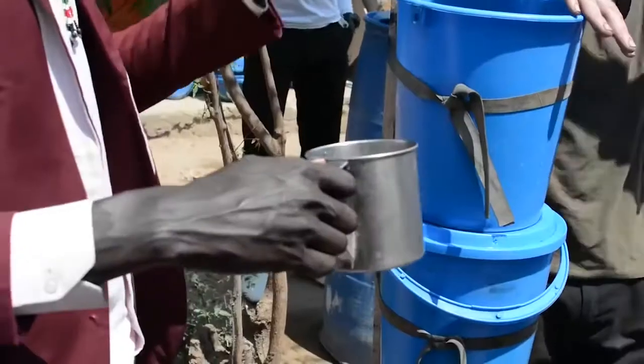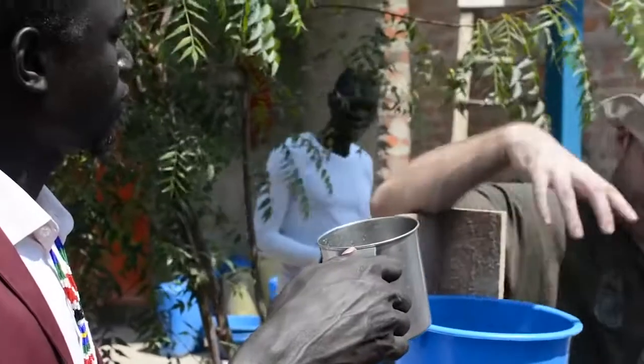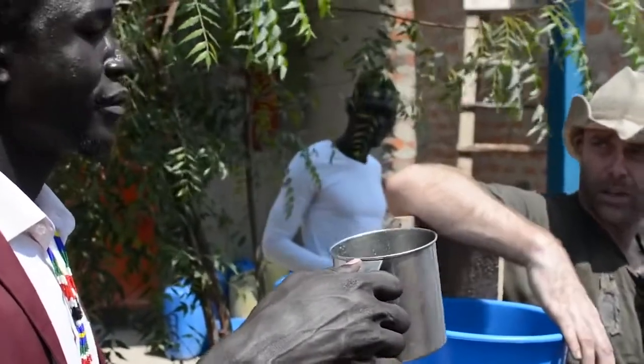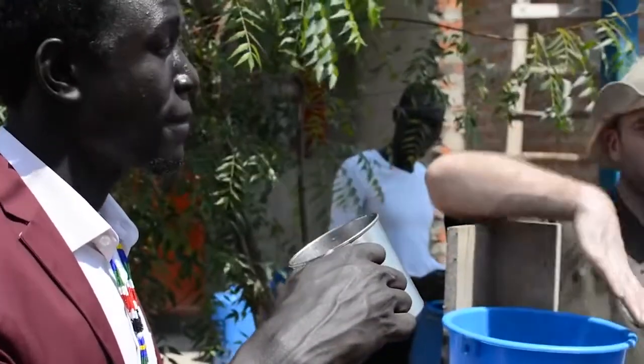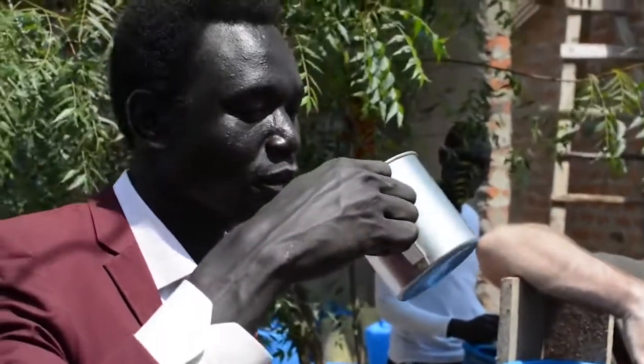Later today, I'm going to go and get some bore water, like from the ground pump, and put that through and see what that looks like. And then take some samples and get them tested in Arua somewhere. All right. Itself you can drink, because even we used to do this.